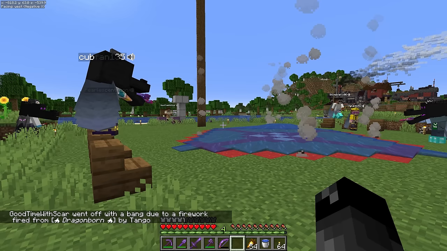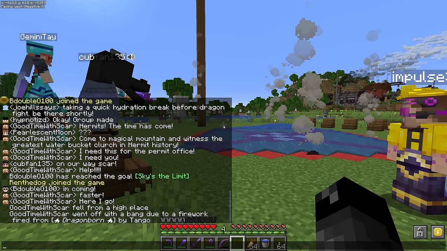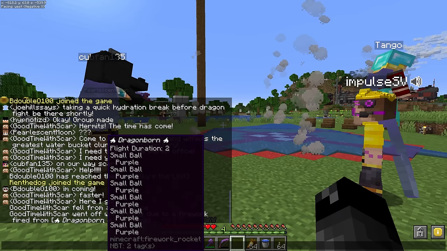Okay, good. Nice. Oh, it says the name of the rocket too. That's awesome. Good job, Moyang, on that one. Thumbs up. That's actually a nice little touch. I'll admit that is pretty cool.